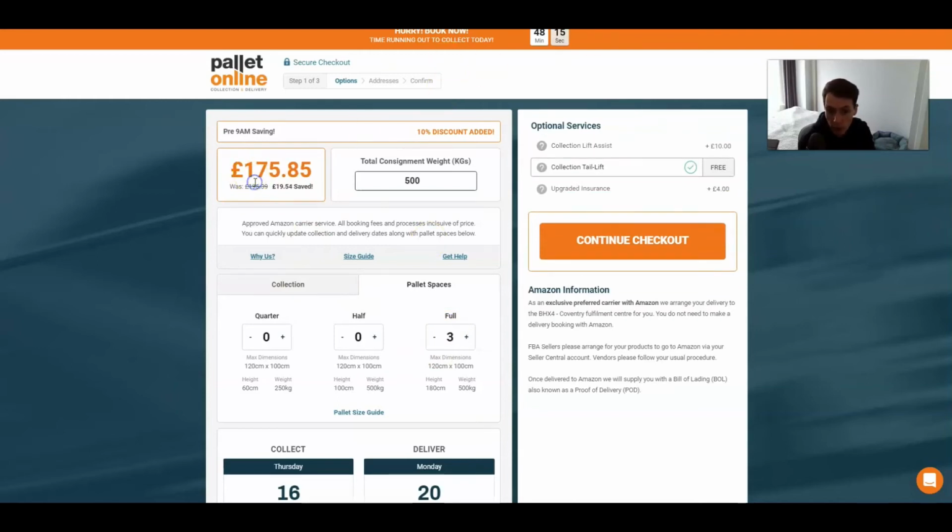On a 3 pallet example, which is kind of like the average I'd send in, I'm using 28 boxes per pallet because that is what I kind of average. It goes a little bit more, a little bit less at times, so there's obviously no perfect way to do it. It's just an average. It's 84 boxes. And if you were to times that by 3.64, it's like £305. You can see on the same example with a pallet, it would have been 195. Obviously right now it's 10% off.